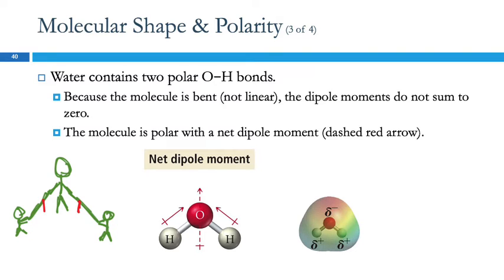So adding these vectors, there's a vector here and a vector here. Adding those vectors will get us overall a vector like that. So the sum of the vectors is like the direction that the flags are going to move, basically. So here, adding those vectors together, we get a vector like that, which gives us a net dipole moment. So the oxygen end is slightly negative, the hydrogen end is slightly positive. Okay?